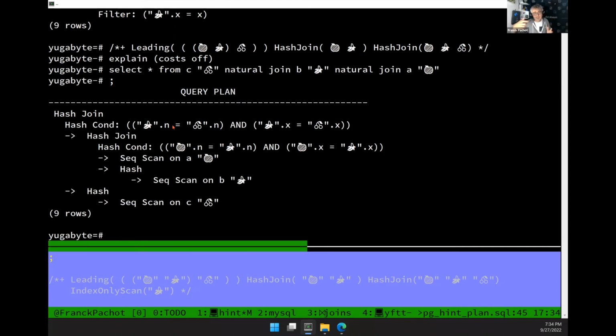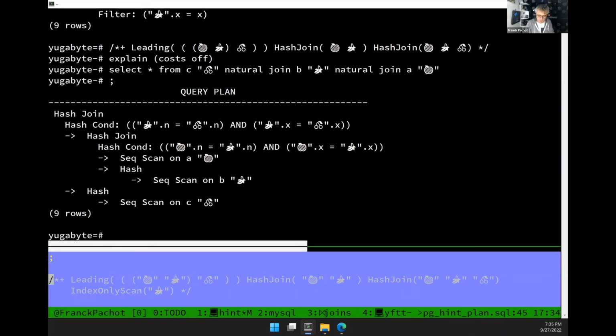But then one day, the query planner may come with another order and then it will not work. So if you want to hint to get a stable plan, and if you want to hint to be sure that this plan is used until maybe you fix something else, then you need all of them. That's the most important to remember.